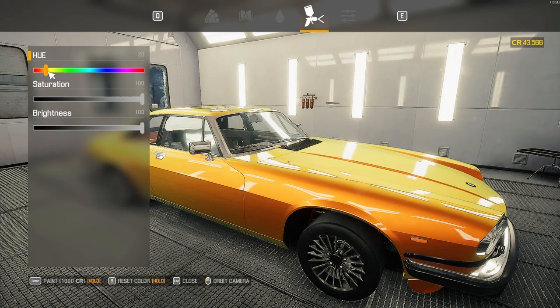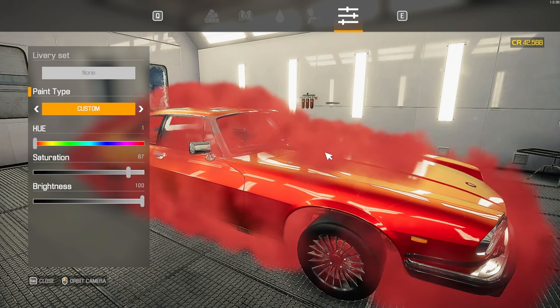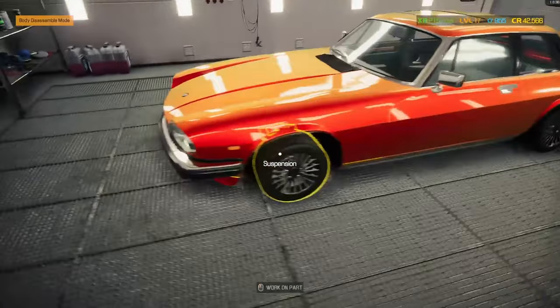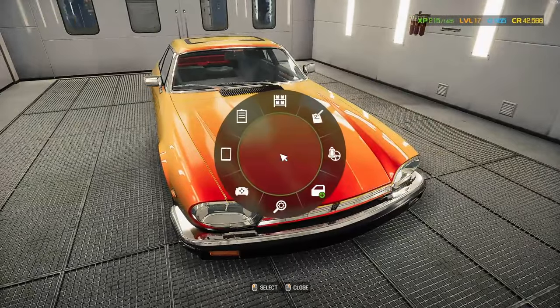Hue. Oh my god. Oh, let's stop it in there. Okay, saturation. Brightness as much as we can. Livery set. Oh, it doesn't have any livery. Okay, paint it. Let's go. This is it. Oh my god. I can't believe we did this. Our first car. Okay, escape. Oh, I'm loving this. We're gonna need some plates on it, that's for sure. Let's look at the plates.